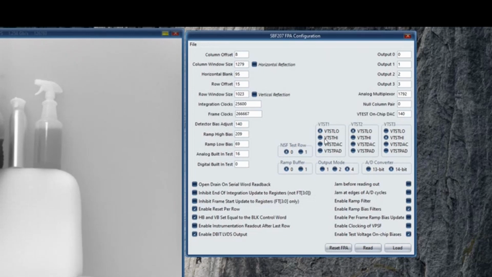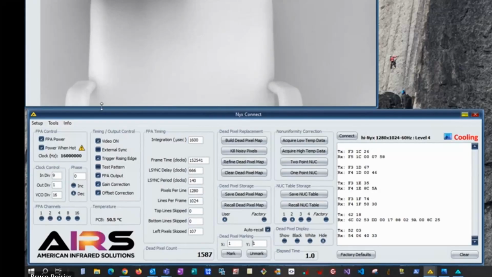You can also, say you want to configure the camera in multiple ways. One is with the full width and height of the FPA, and another is windowed down, running at a different frequency. Okay, so we've gone through all of these menus. All of these menus are available in either level 2 or level 4. Excuse me, the setup and info levels are available in level 2. The tools menu is available only in level 4.